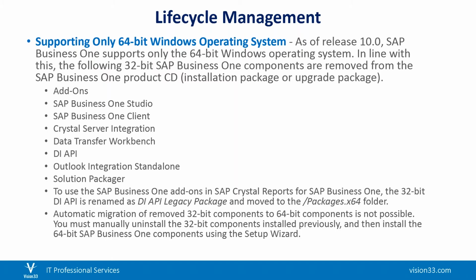And the biggest thing, I would say, is it has a big implication for add-ons in particular. Many of the add-ons, even one of SAP's add-ons, Crystal Reports, the little add-on for Crystal Reports, is only compatible in a 32-bit version. Now, they're going to create a 32-bit version of that, rename it, and it'll be called the DI API Legacy Package. And so it'll be there. But I don't know yet whether that DI API Legacy Package is going to actually extend to 32-bit add-on products. So we're going to need time to check all that out.